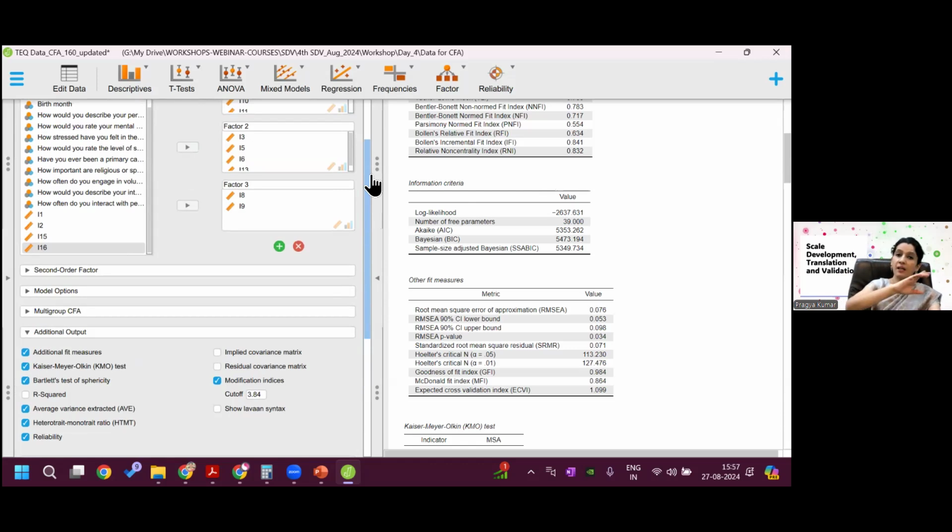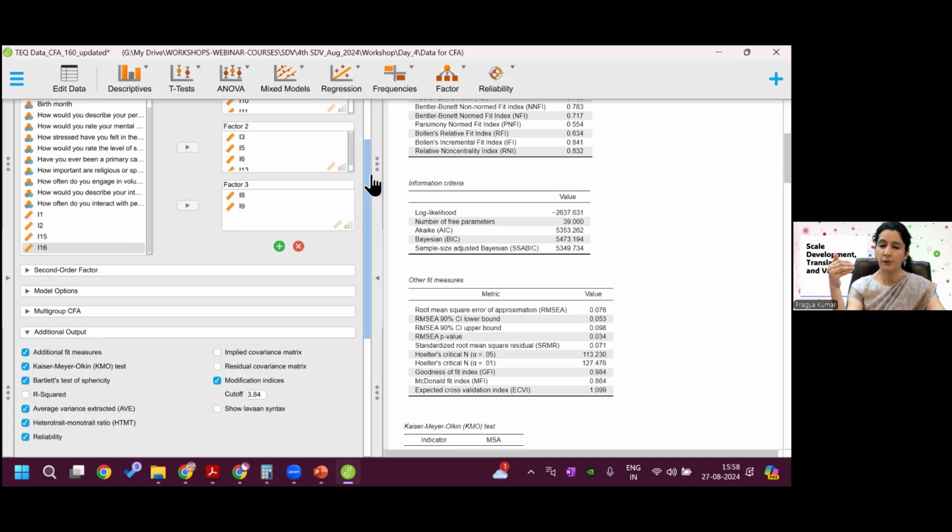Yes, in EFA you might have 2 to 3 different types of model. By model I mean different items getting loaded on different factors, and maybe the factor structure being 4 factor, 5 factor, 1 factor or 2 factor. If you keep the factor loading up to 0.4 or up to 0.5, you may get only a 2 factor structure. So it is up to you. You can propose 2-3 different types and see the model fit. If in the 2 factor structure your model fit measure is good, then you can decide for the 2 factor structure. Are you getting my point?